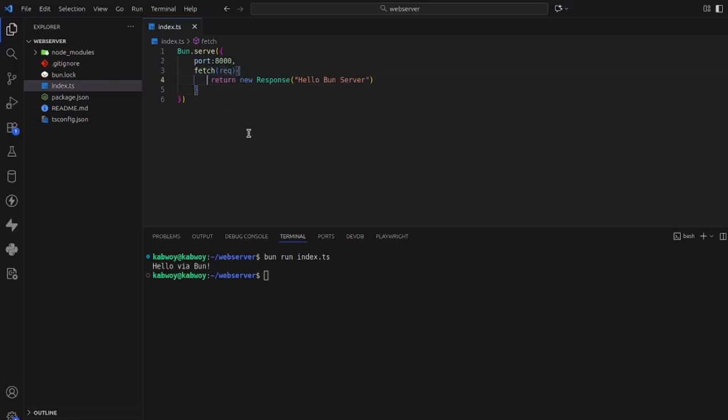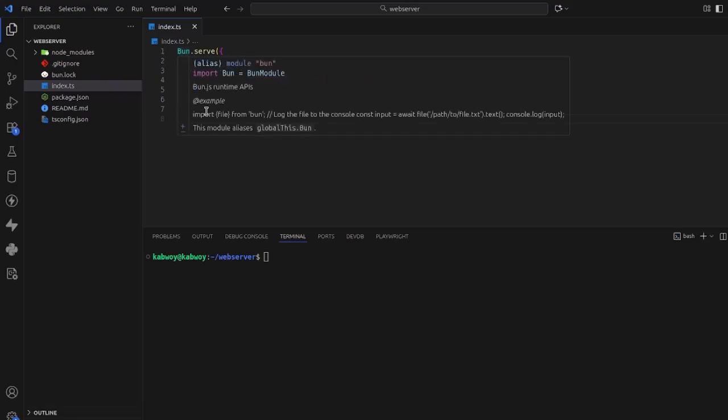So let us test and see if our web server is running. I'll just return to the terminal and type bun run index.ts. Then it is running, but you cannot see anything, so we can just add a console log over here.